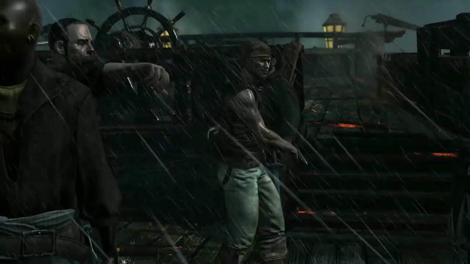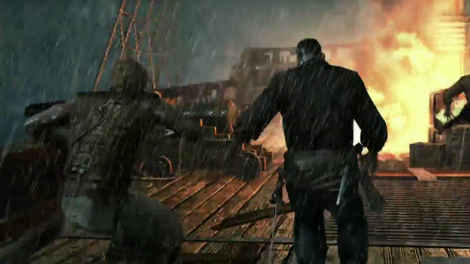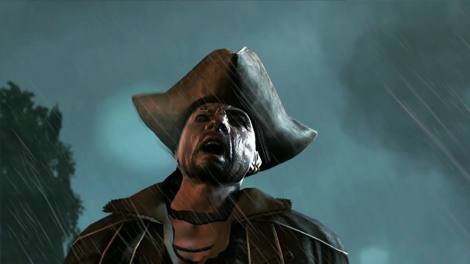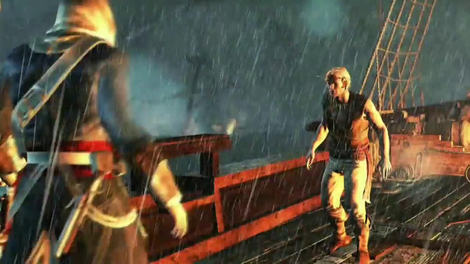So now it's time to go on to another cutscene, and I cannot skip this, so I'm just going to turn it up right now. And there's an assassin there. So what the assassin did there was very surprising. Actually, is there another cutscene?